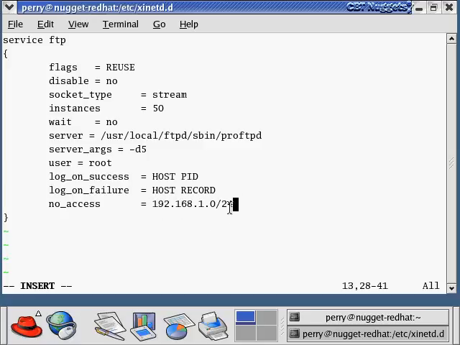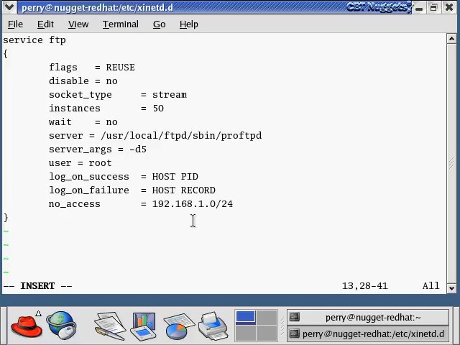So what I'm saying is I'm not allowing access to the FTP service for any IP address that matches this. Now, what is this here exactly? Well, a couple nuggets ago, we were talking about net masks and IP addresses. So the first part of this makes sense, the 192.168.1.0. The /24 is a shorthand net mask notation. So the /24 basically is like a 255.255.255.0 net mask. And what that's saying is that the first 24 bits of the net mask are all ones. And so that's shorthand notation for 255.255.255.0.